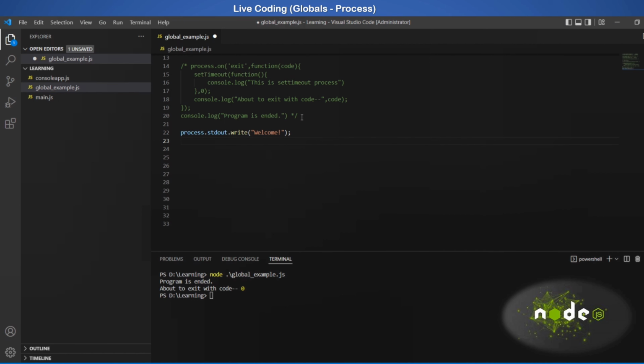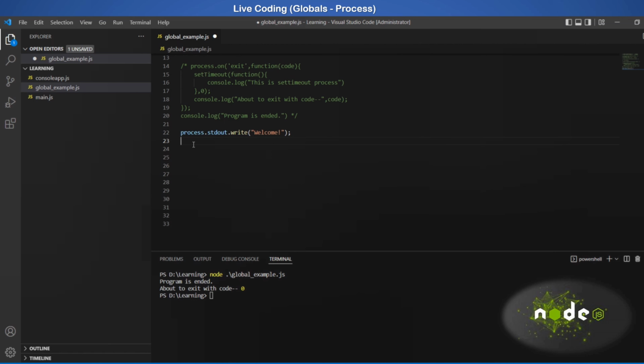Okay, and next we will see, when we run this Node.js application, we can actually pass some parameters. For example, we have node global example.js, and this will act like a set of arguments.